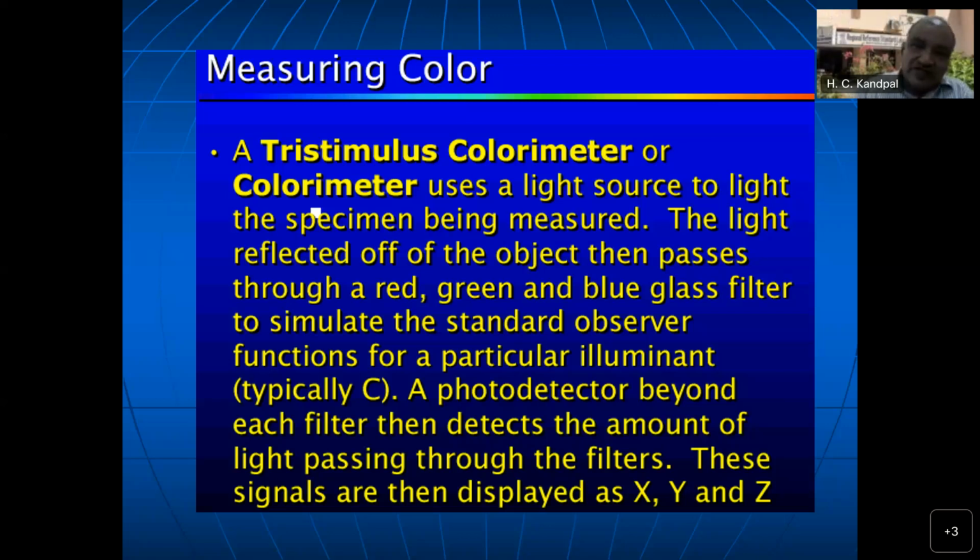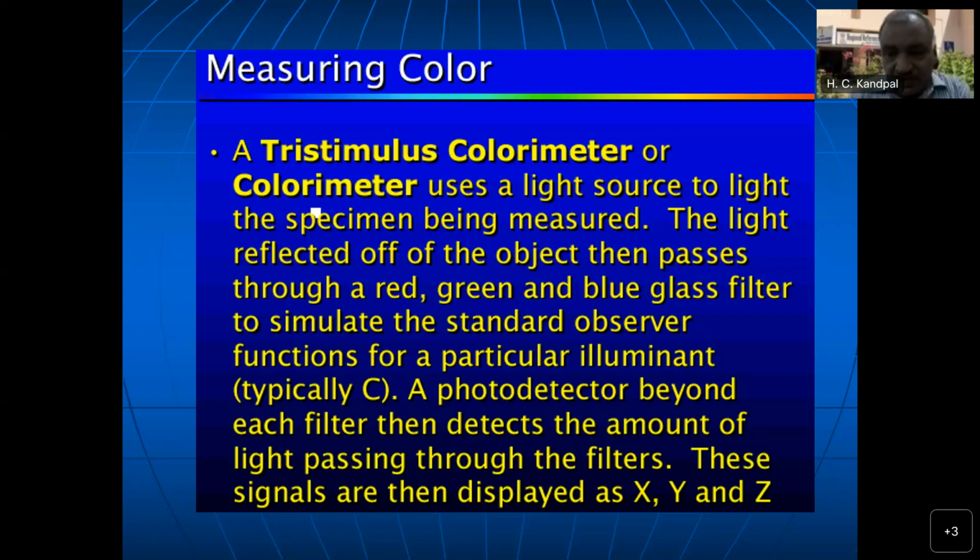Therefore, you will see that the colorimetry chart is two-dimensional in nature, x and y. The tongue diagram is used for representing the color coordinates and the color property of a source. And the colorimeter that is used for measuring the color is called a tri-stimulus colorimeter.